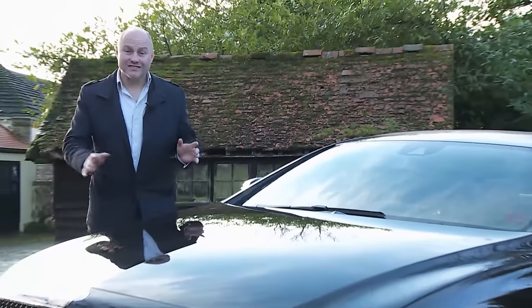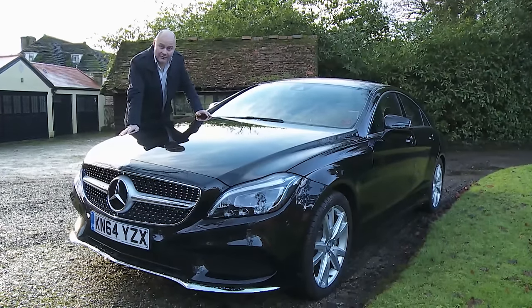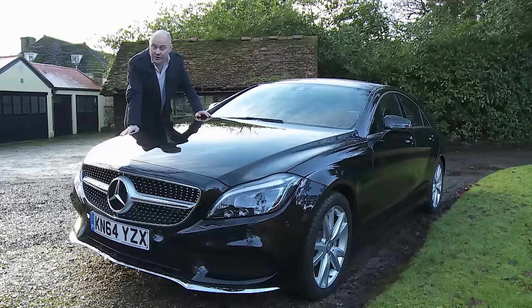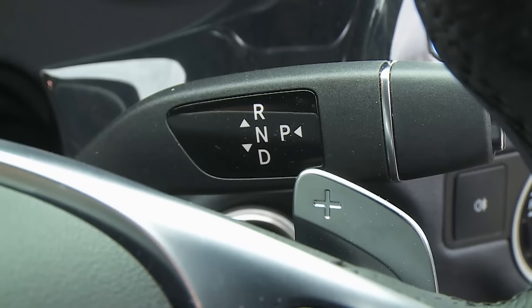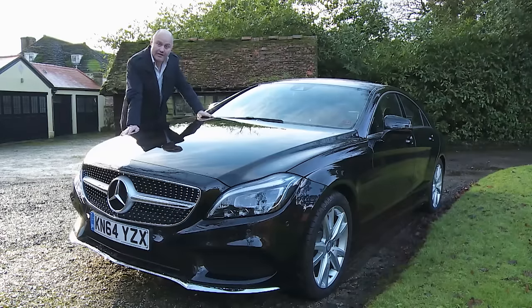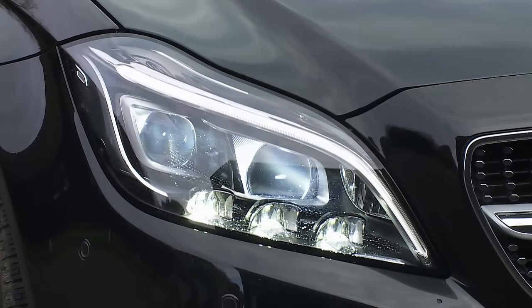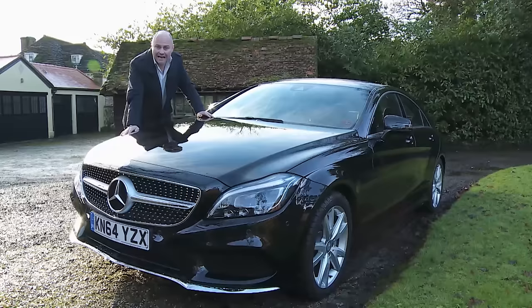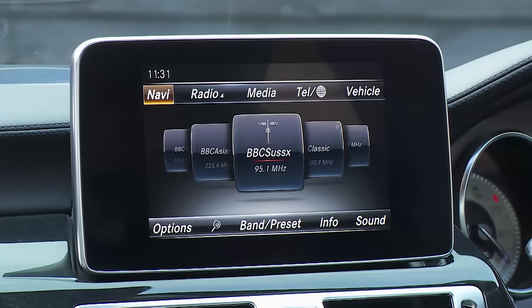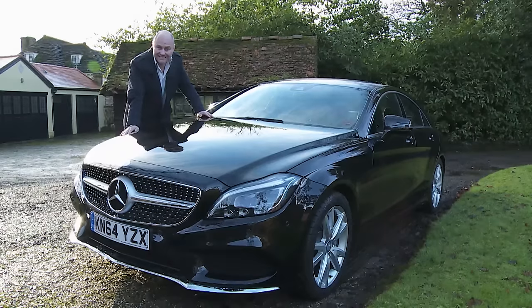Doubtless, it would be more efficient still if Mercedes had engineered that particular variant to take the other key development made for this revised Mark II model CLS class range, the 9G-Tronic 9-speed auto gearbox. Unfortunately, provision of that is limited to the impressive six-cylinder CLS 350 BlueTEC diesel version that we've been trying here. Otherwise, range highlights include the achingly clever multi-beam LED headlights, and the way the even more highly developed Command Online infotainment system gives you ultimate 21st century connectivity without having to resort to the options list in the way that you have to with rival competitors.